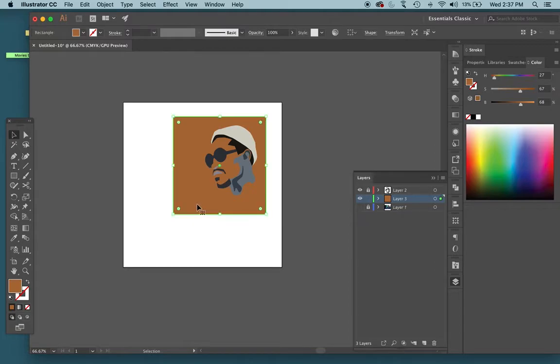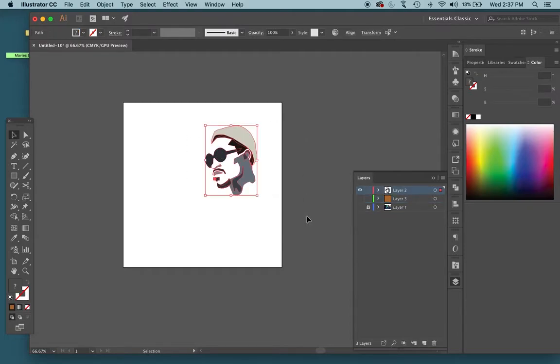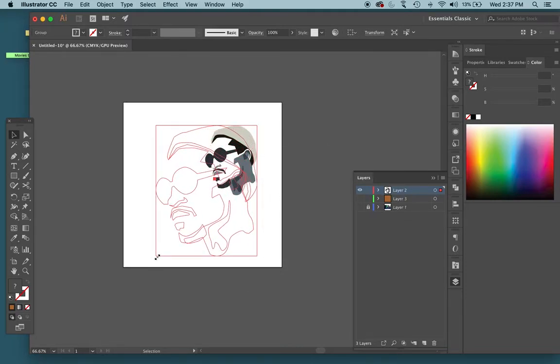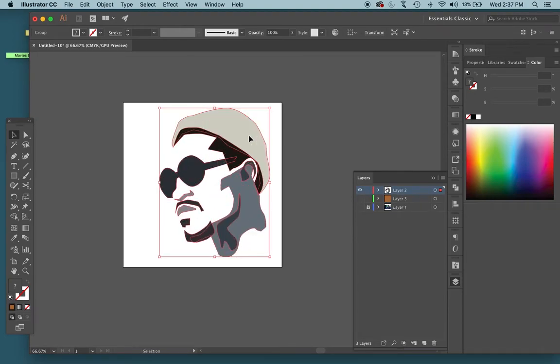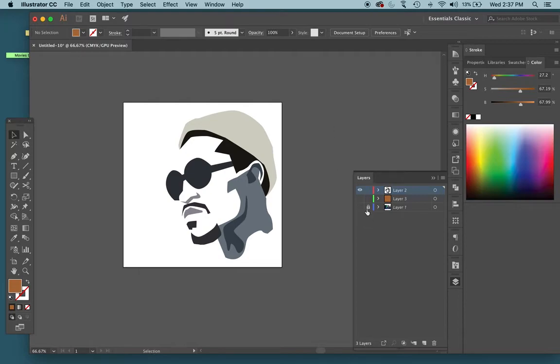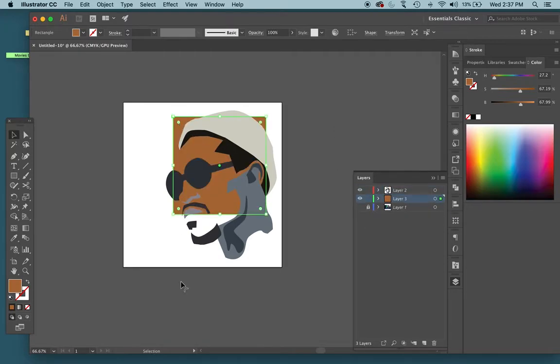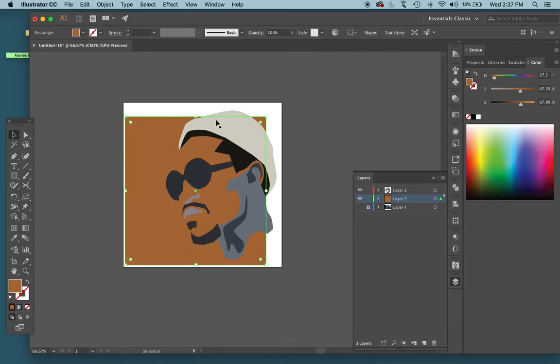Okay, so you would have to play around with this, but now that you had this created here, I would group all these shapes together. So you select them all, right click, group, and now these can be manipulated all on their own. Remember, if you resize, hold shift, so it constrains those proportions. The white might work better than any color back there. It may kind of look cool to just have part of it popping out like that. So you could use something like this for your album cover.